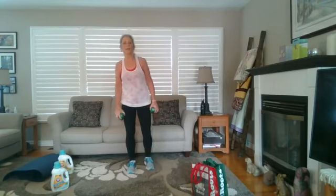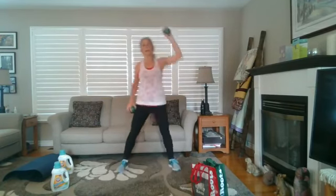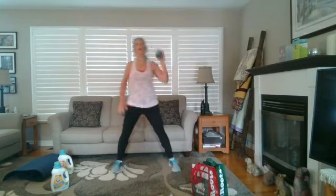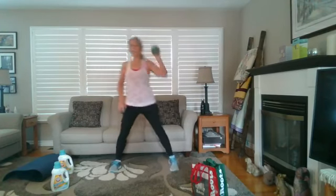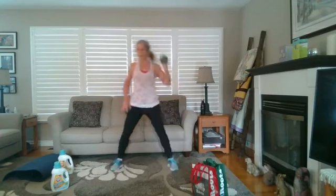Ready to go. Second side. So we start with the tap. Side to side. Make sure you're on your second side. Just starting the push. Push and then curl. Push, curl. And again, you could have gone to heavier weights, and if you did, maybe you're going slower. From what I have to hang on to from a grip perspective, this is working best for me, so I'm keeping safe. Do that too.